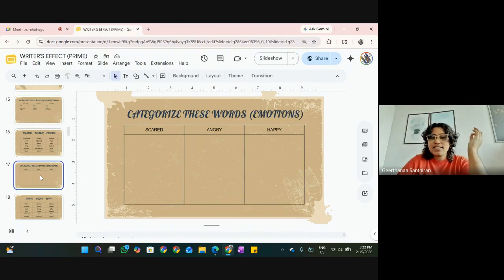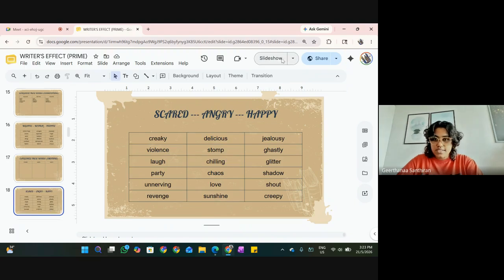And then classic emotions. Because we use words in particular situations, in particular emotions, you can point it out. Like some words are used in scary situations or angry situations or happy situations, right? So these are the words we're working with. So usually I give my students some time to again put all these words in a table. So you can pause this video and you can do that too, and then we'll talk about it.